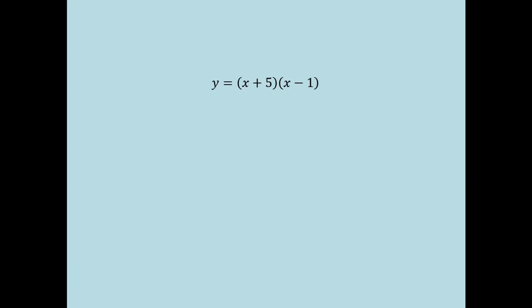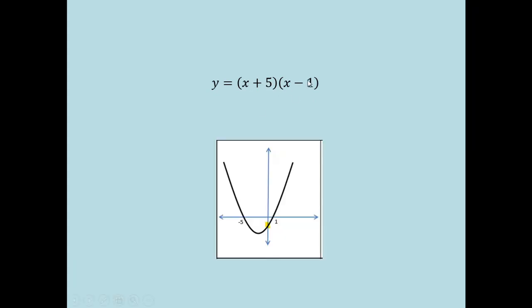Next, this is already factorized, so I can easily find my roots at -5 and +1. Now, I know that my y-axis is somewhere between -5 and +1. Not right in the middle, definitely closer to the 1, but I need to find my y-intercept. Let's expand this out. We see that the y-intercept is -5, so I'll label that on here. My vertex point is in between the -5 and 1 and definitely to the left of the y-axis. My vertex point is x equals -2 and y equals -9.